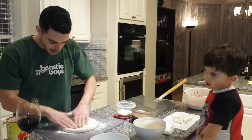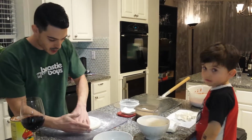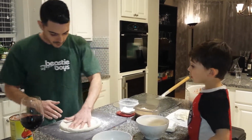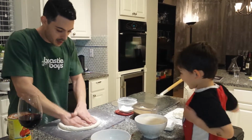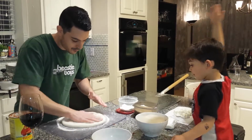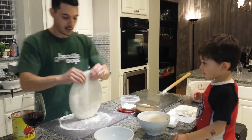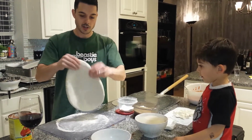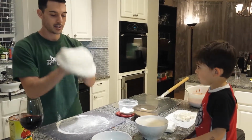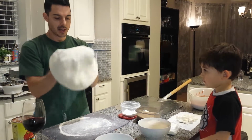Okay, so you're pressing it down really well without pressing the crust. You're almost forming a crust when you're pressing down the edge. See this, Richie, here? And Richie's going to help me put some cheese on here. And so you're going to slowly rotate and stretch at the same time. And then just going to rotate a little bit here. Just rotating and pinching and rotating, pinching and rotating. And this is when you get to be the fun pizza guy here. And you get to stretch and rotate. Stretch, stretch.